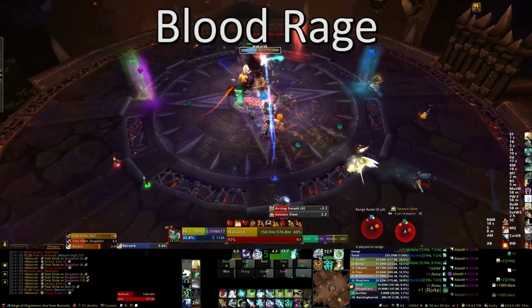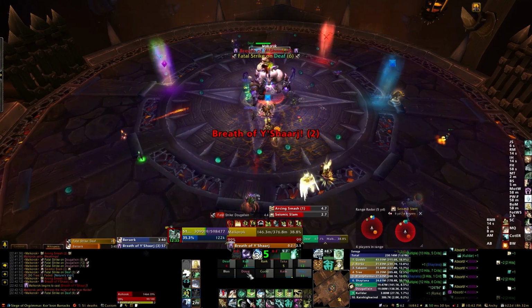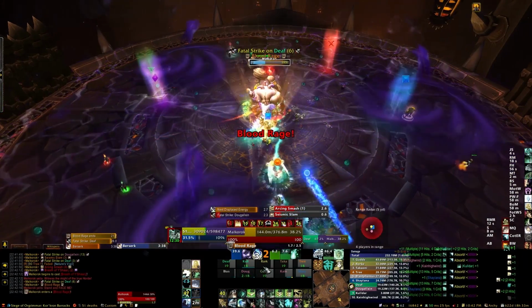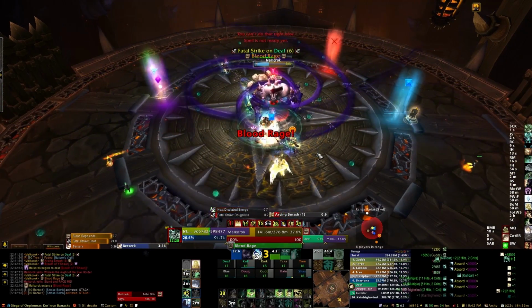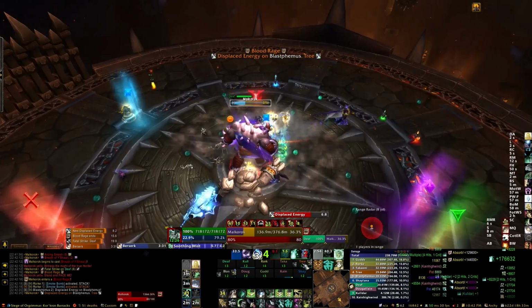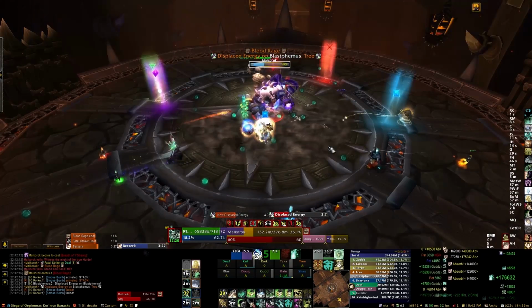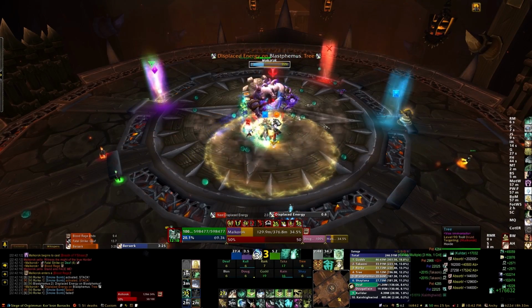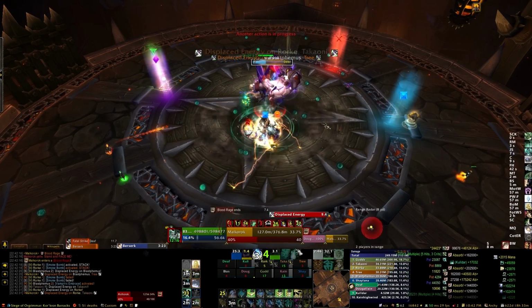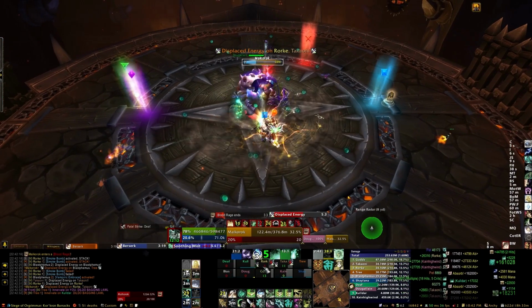Now, finally, we have the Blood Rage phase, and this occurs after 2 minutes in the normal phase when the boss reaches full rage. You can see here he's casting Blood Rage. Everyone in the raid, including the tank, should stack up on top of each other so that the boss is facing the raid. This is because during Blood Rage, his melee attacks now do a cleave that splits its damage among everyone in front of him.